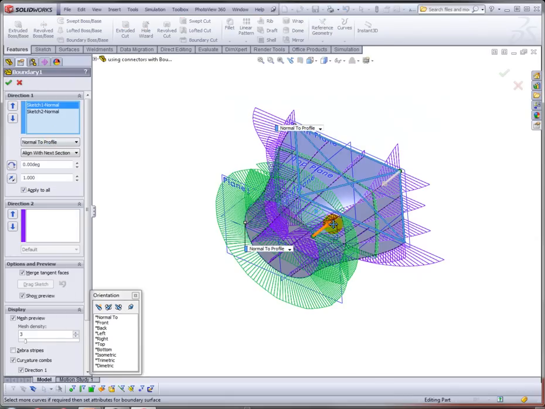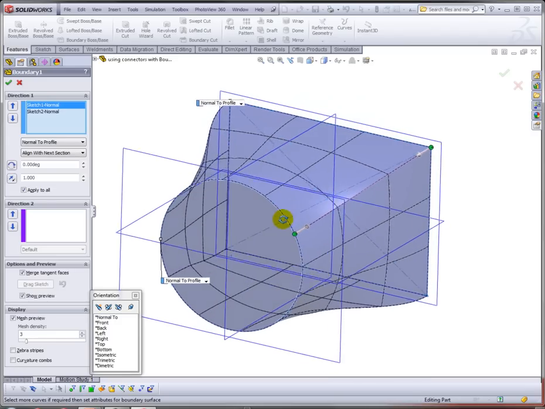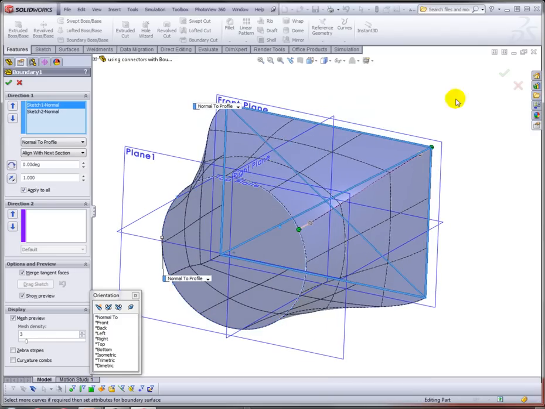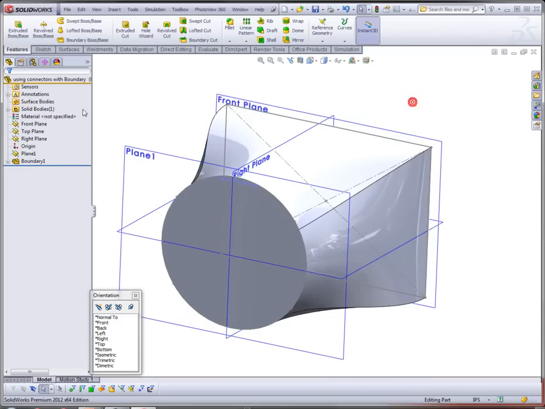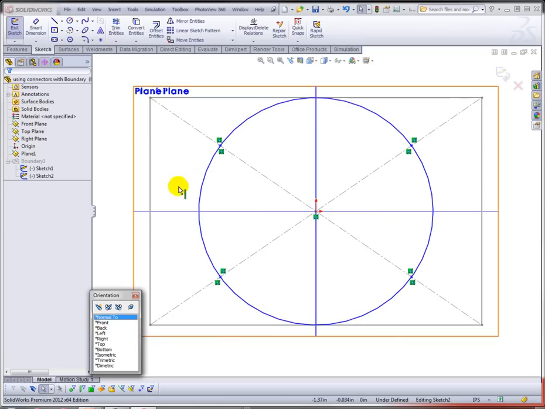So if we go into this model and look at it, you can see in this sketch here, actually I should probably roll back to that and show you, that if you look at the sketch, I've created some sketch points here that are coincident to the circle and coincident to the rectangle's construction lines to make them symmetrically placed around the circle.